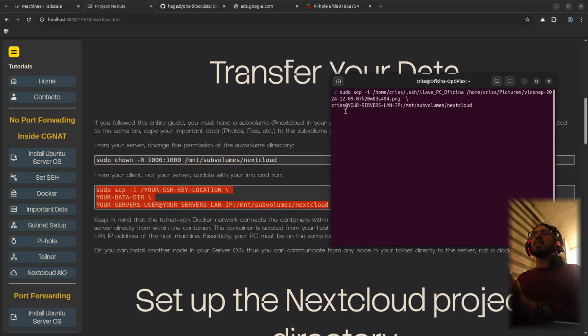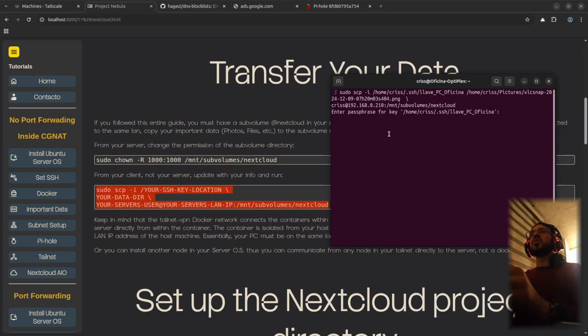In this case it happens to be the same, but this is the server's user, and then my server's LAN IP, which is 192.168.0.210, and I'm going to transfer it to this directory.